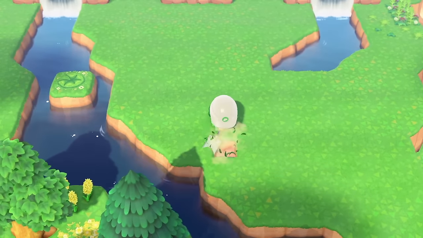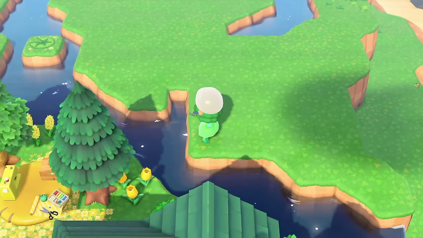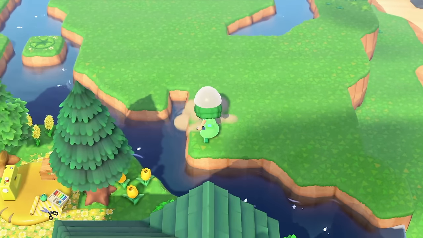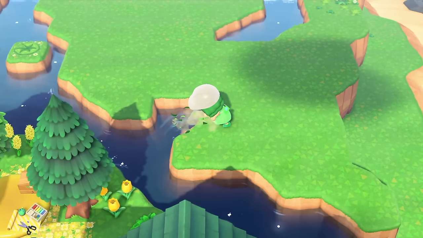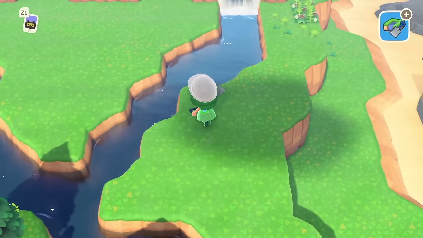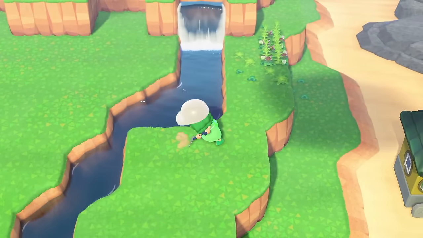It's okay to change your mind. You don't have to stick with the same plan. If changing your mind helps you with something when you're building in Animal Crossing, then definitely do it. Change your mind. Even change the build you've already done if you need to. I think we could probably get away with adding a little stepping thing there. Get rid of this.